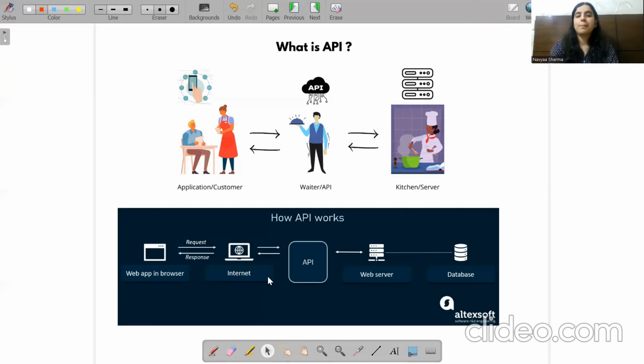So these APIs are of different types, right? If we talk about APIs, there can be different types of APIs. Some of the APIs are publicly available, that are open to all of the consumers to consume, right? And some of the APIs are private. By private I mean that they're not open to everyone to consume. They'll have some kind of restricted access or some API keys that will be made available to only some persons that the API developer wants to access them, right? So they're not available to everyone.